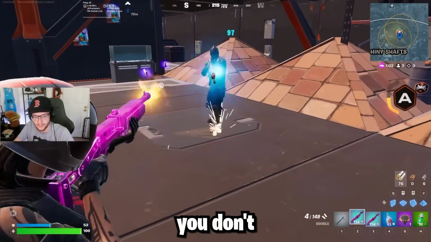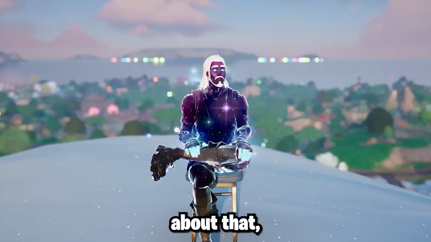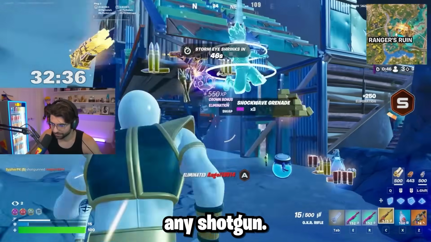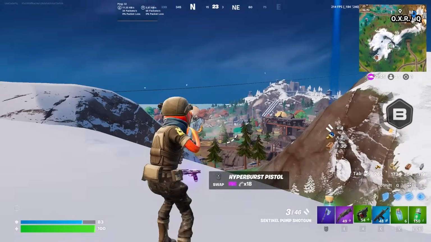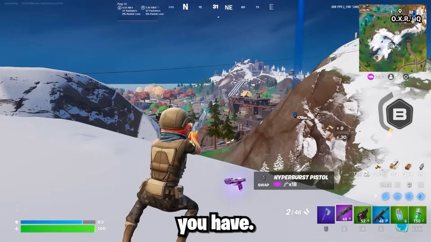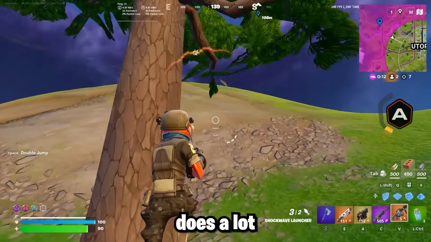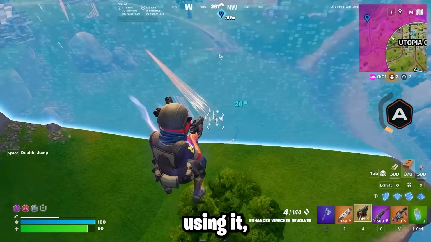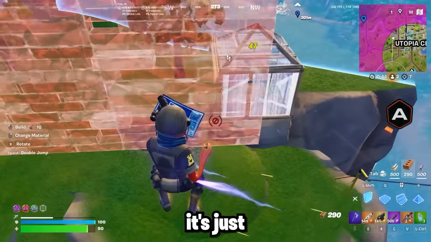But to double pump, you don't actually need any exotics, and Fortnite's been lying to you about that. Because there is a secret that lets you double pump with any shotgun. If you get the new shotgun revolver, it lets you double pump with whatever you have. It hits at insane range and actually does a lot of damage. I was able to destroy some people using it. And if you match it up with like the shockwave launcher, it's just broken.